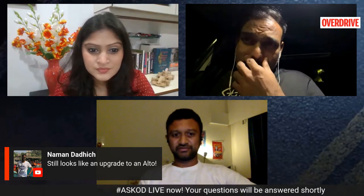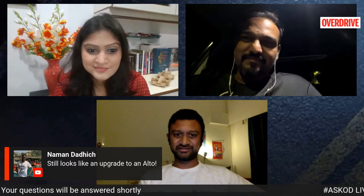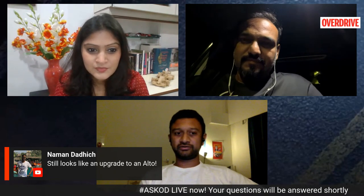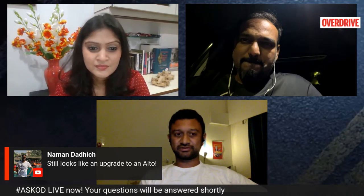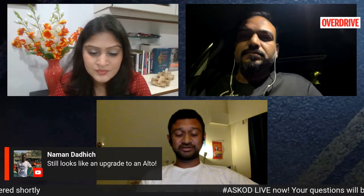I think a lot of people see a lot of different cars in it. Someone said they see the Swift in it. Someone said they see a little bit of the Ignis in it. Someone says they see a little bit of the Espresso in it. I am not a big fan of how it looks, and I usually like some of Maruti's quirkier designs. I'm a very big fan of the Ignis, and despite popular opinion, I very much like the Espresso.